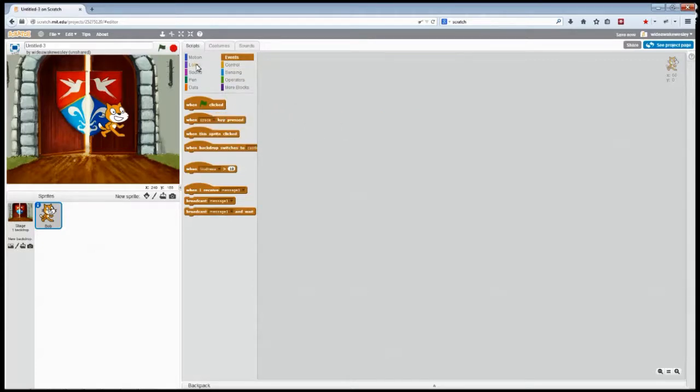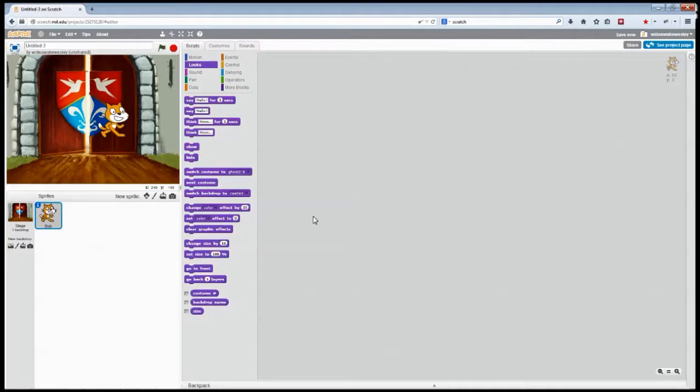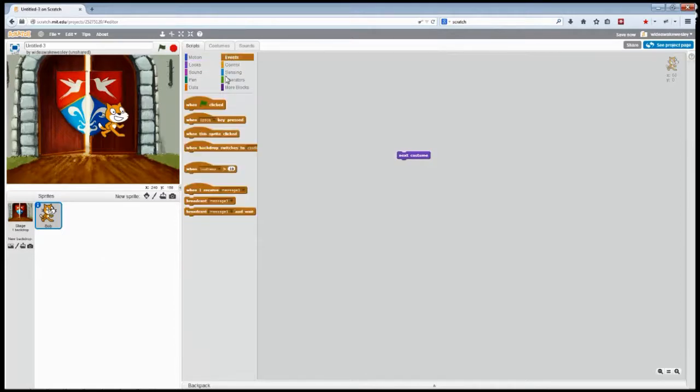So there's the looks section, and this allows us to interact with things like the costumes, for example. So if I was to bring out the next costume block, and again I went back and picked up the when green flag clicked block, stitched those together and pressed the green flag, my sprite changes its costume.